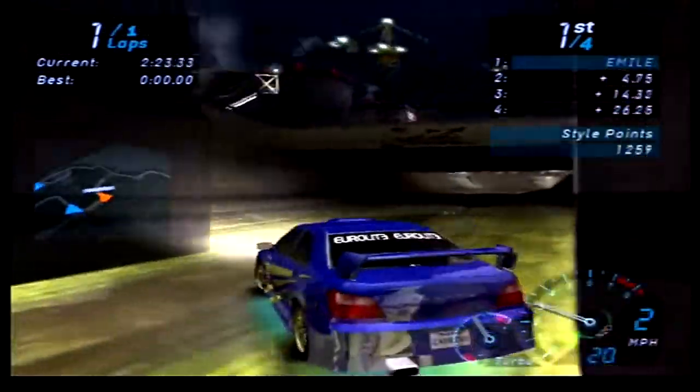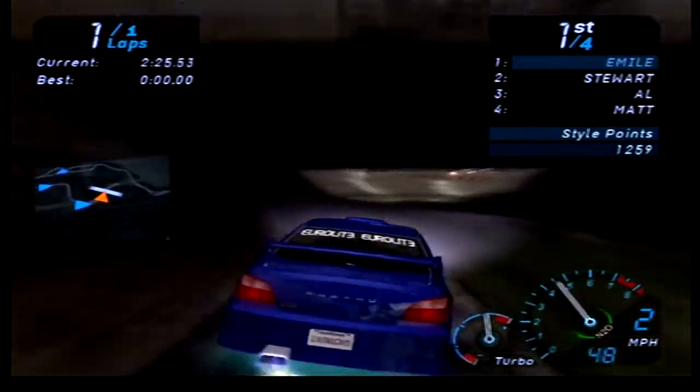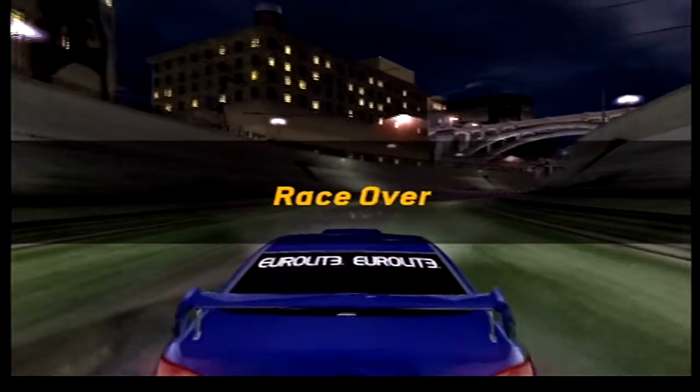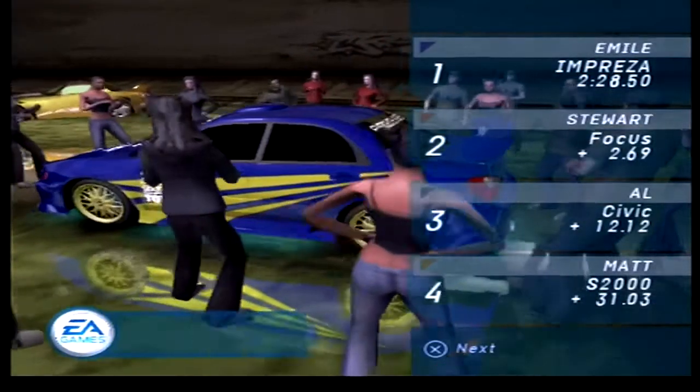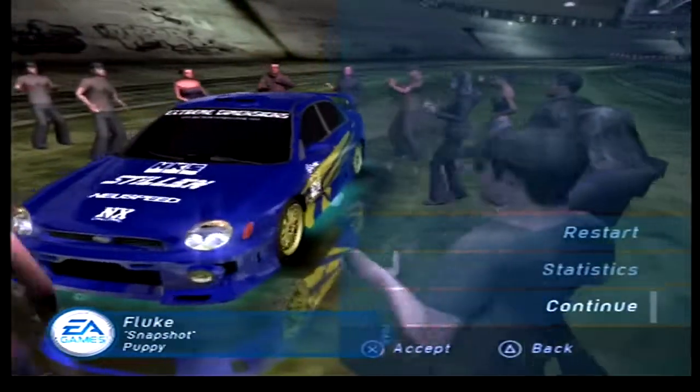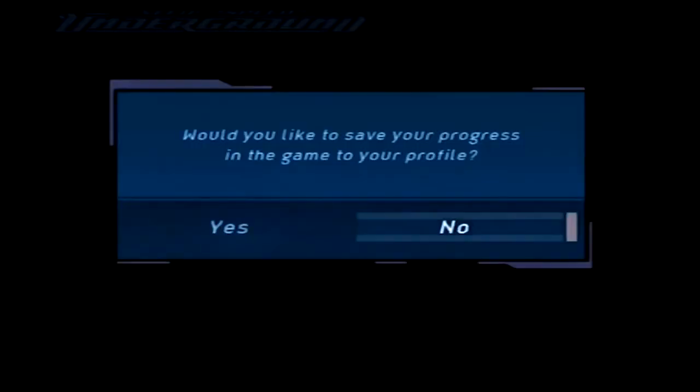That's not what I wanted to do. Go on, get going. Let's get that turbo kicking in. Alright, there we go. A little bit of a scare towards the end there, but pretty straightforward sprint race though. 450 in the bank, we're sprint track, and we are now 5th in the sprint mode.